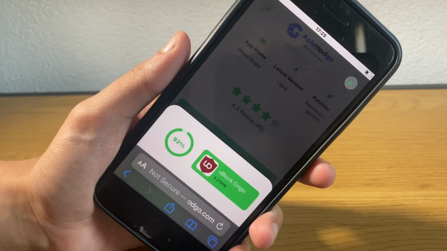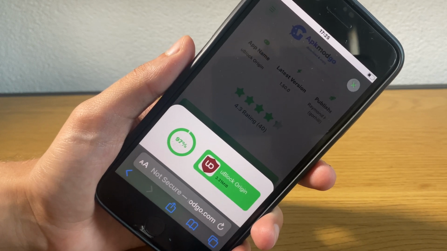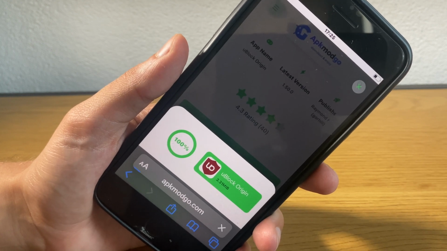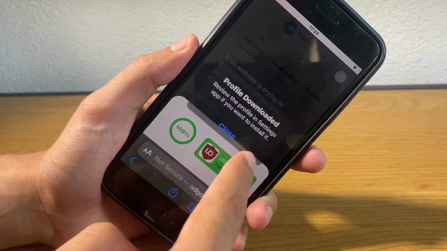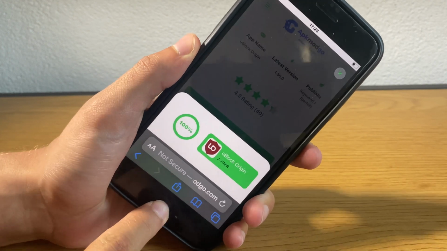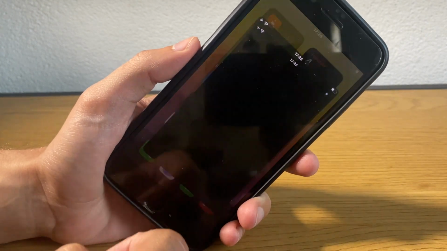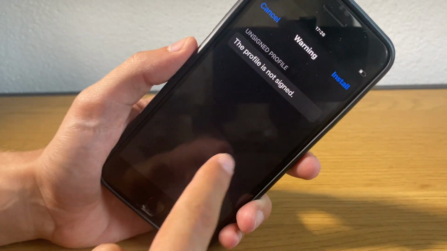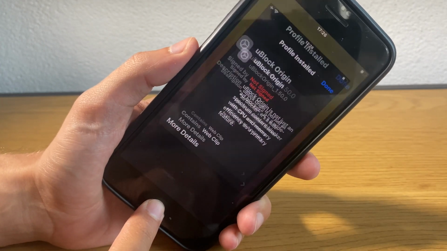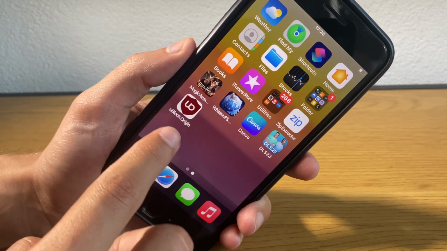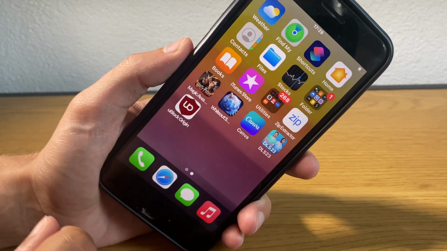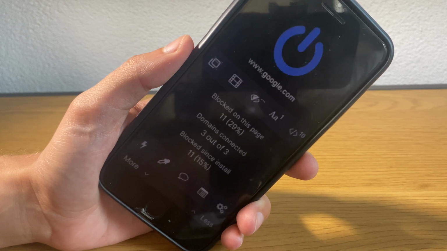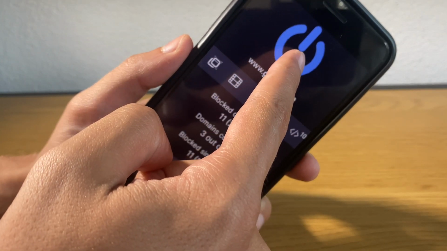As far as I know, this will work with any iPhone, iOS, or Android device. It's pretty easy. I will show you in just a moment how you can enable it. If you have an iPhone like me, you'll see a notification here where you just simply have to press allow, and then you jump onto your device settings, press here profile downloaded, and at the top you press next. Now when you go back to the home screen, you'll see this uBlock Origin here. It's this one that you have to open. And here you can simply enable it at the top.